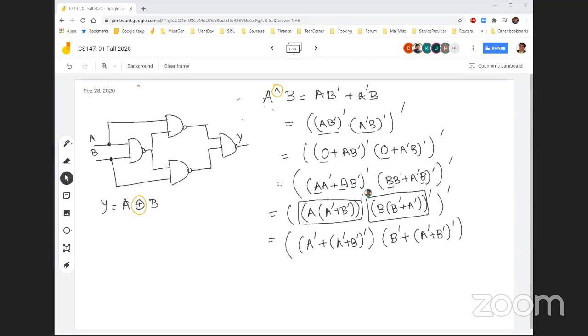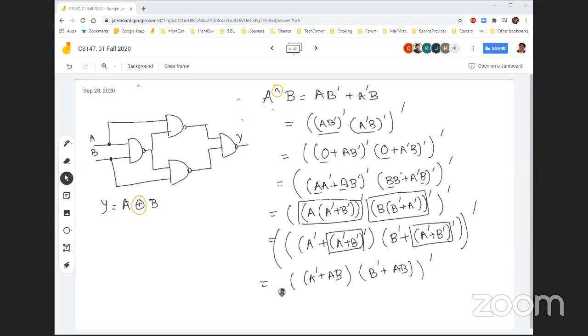That gives you this whole bar. Now, from here, what we can say, this part is basically A bar or A B by De Morgan. We apply De Morgan over here, or B bar or A B. This is the same term, right? So use the De Morgan over here. And yeah, I think we don't need this plus anymore.